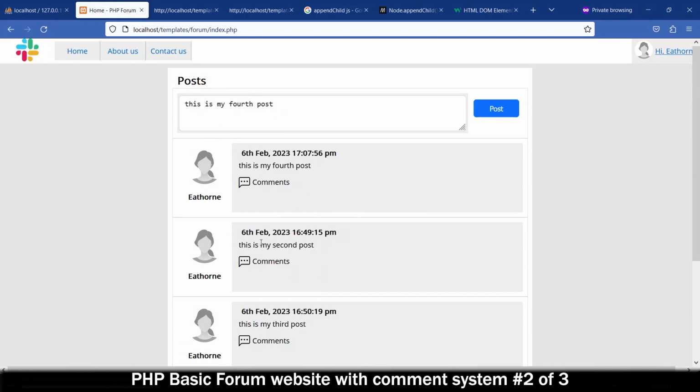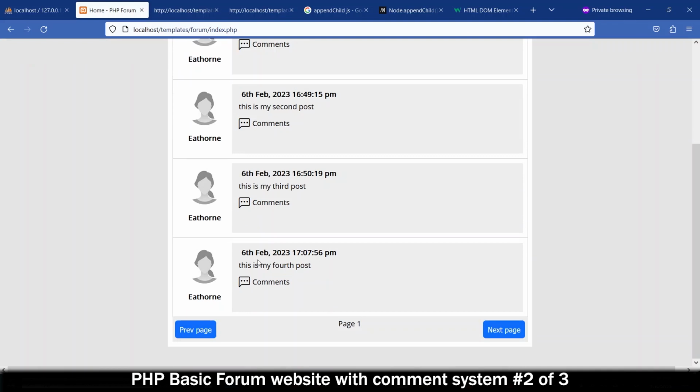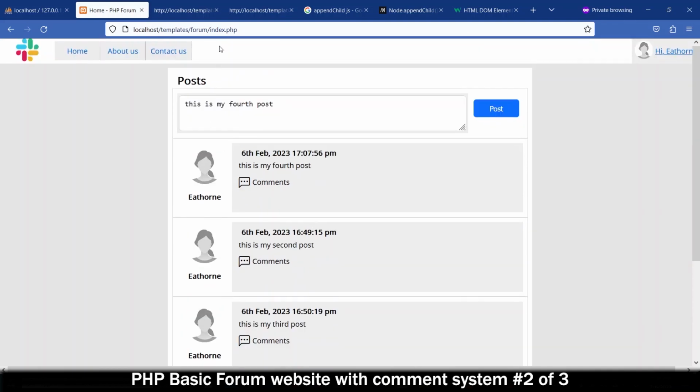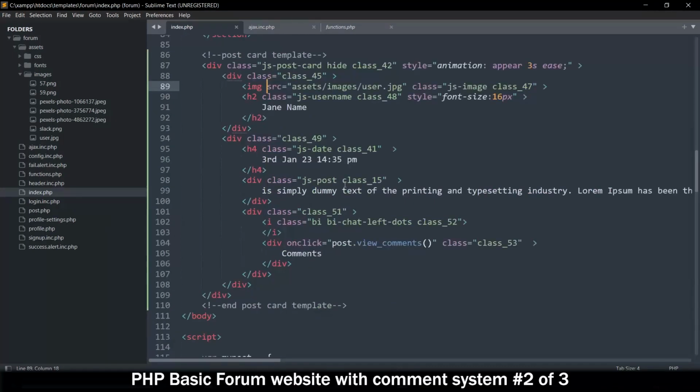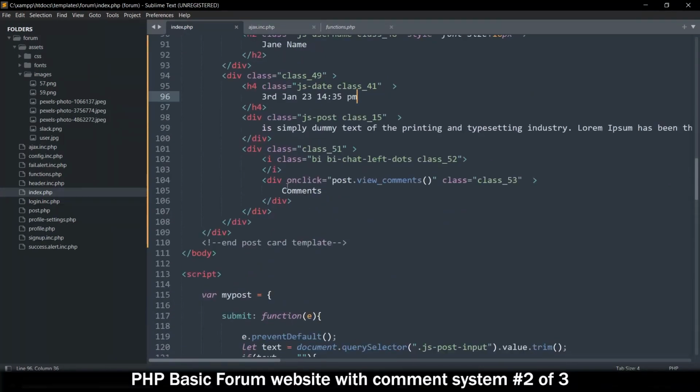At least posts are being added, and we need to be able to click here on the comments part to take us to the single post.php page. So that is easy to do. Let me just do that here. There's post.view comments, so we just need to create this function.